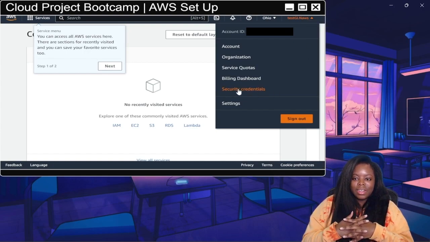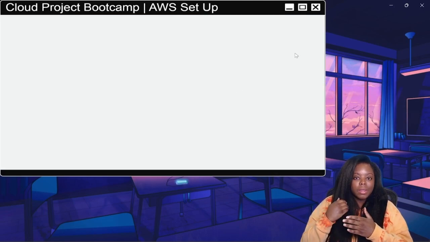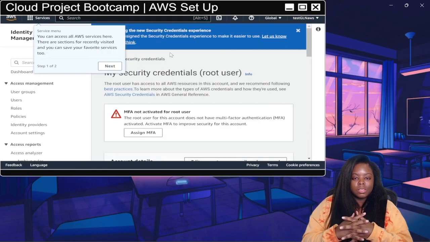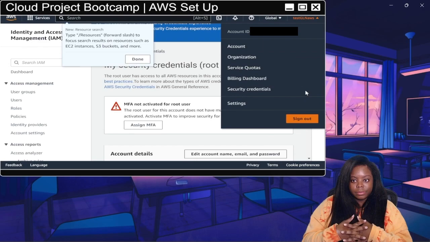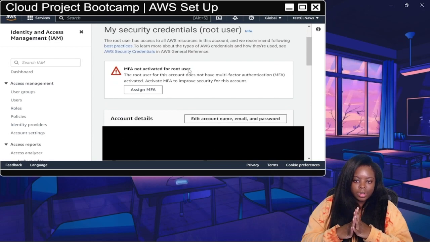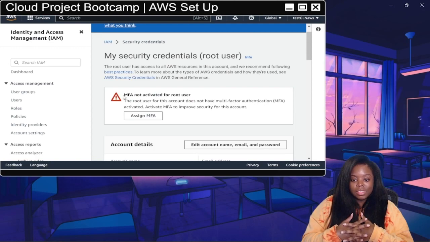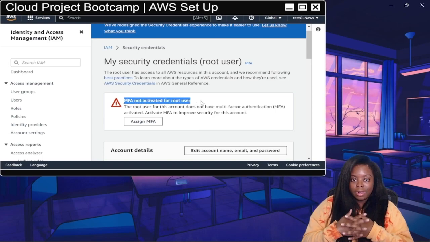Now the next thing you want to do is go ahead and go to security credentials, because we're going to do this right off the bat. We're going to set up MFA, or don't. It's up to you, but definitely set that up to help make sure you don't have someone setting up Bitcoin mining on your dime. So just saying. So once you're on this page, scroll down and you can see where it's like MFA not activated, and it's like a big red warning sign like, please do this. So many times there are stories where someone's account got hacked into and charges were just racked up for like Bitcoin mining and whatever else.